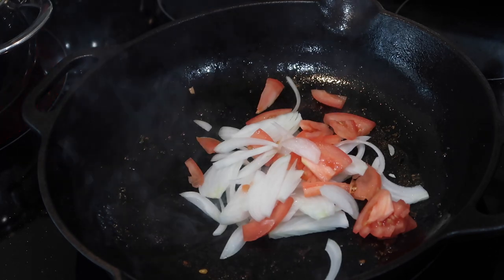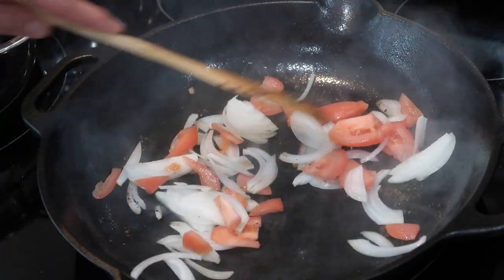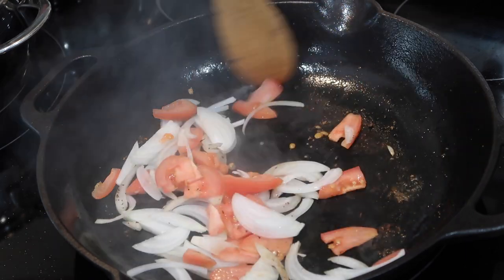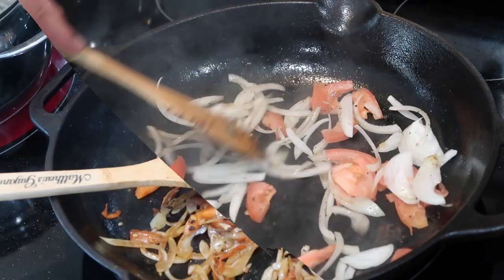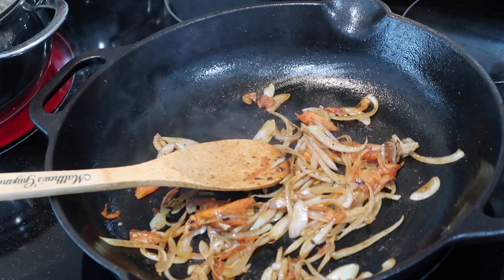So at this point, I'm going in with my sliced onions and sliced tomatoes, and I'm going to saute them until the onions cook down a bit and the tomatoes melt away just a little bit. I'm using a plum tomato that had just turned red, so it's not super juicy. If you have a very juicy tomato, you're going to want to scoop out the seeds and the guts, because the more moisture you have, the more slimy the okra will be. After cooking for about 3 minutes, you're going to see that your tomatoes and onions are cooked down really well.